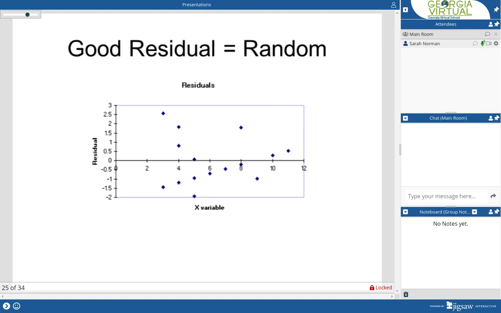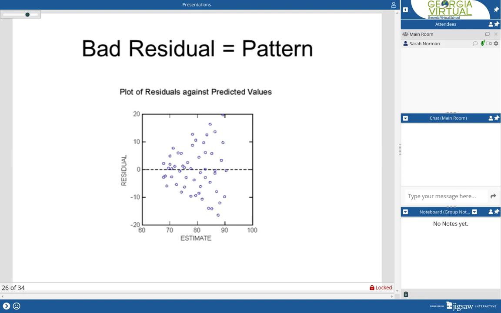But this is going to be a good residual. The reason is we're seeing that it's all spread out. It's wide open. There's not any particular trend here. It doesn't look like a line, it doesn't look like a curve, it doesn't look like an exponential. It doesn't look like anything. It's just all over the place. So this means that the residual is random, and this is a good residual. It means it's probably going to fit the linear regression equation well, as opposed to another type of regression equation. A bad residual would mean that it has a pattern here.